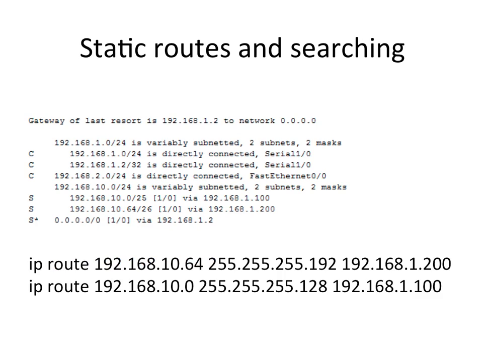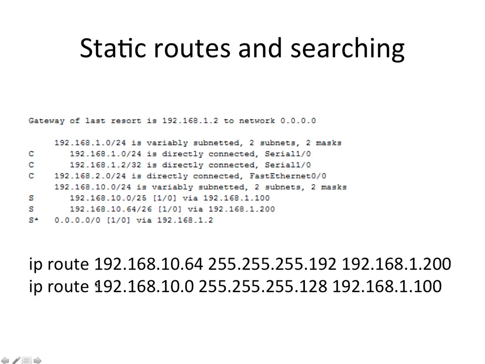So here's a different routing table where I have some connected routes and some static routes. Here I have the same connected routes we had before, 1.0 and 2.0, and then I have some static routes for some 10 networks, 192.168.10.0, 192.168.10.64. First, let's talk about how those networks got put in there. I ran these two IP route commands you see at the bottom to enter those networks in there.